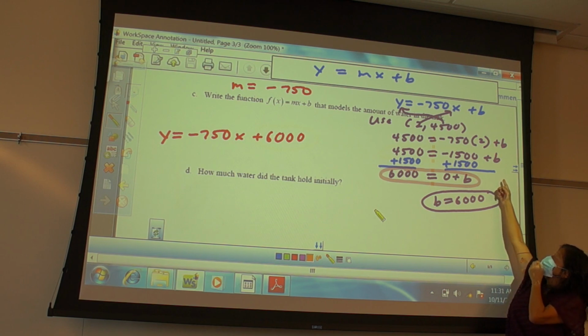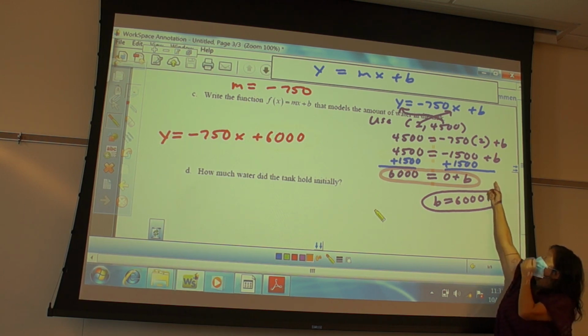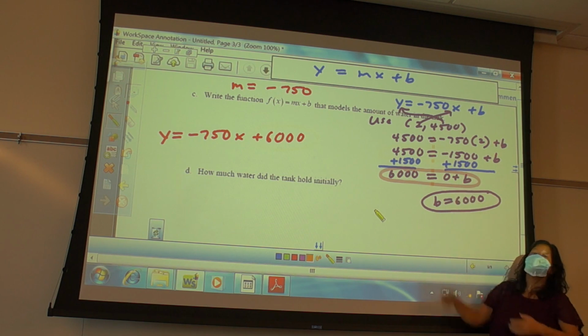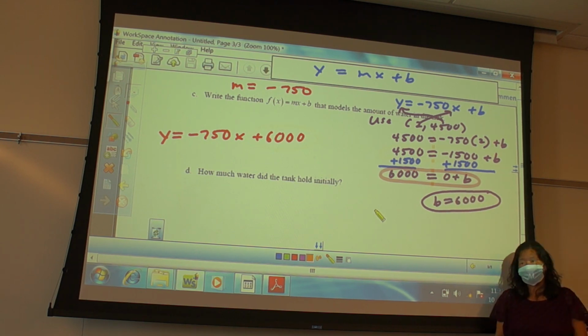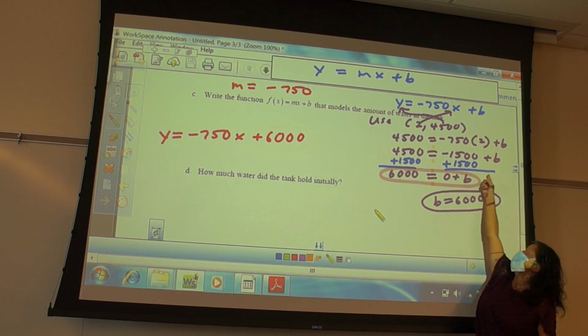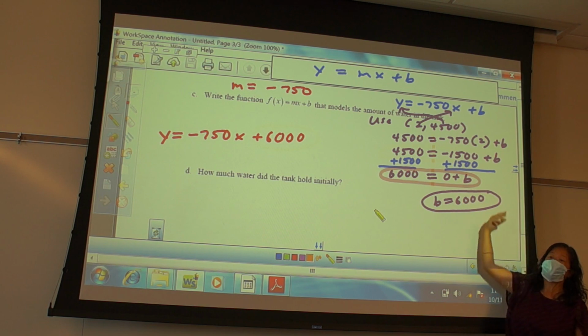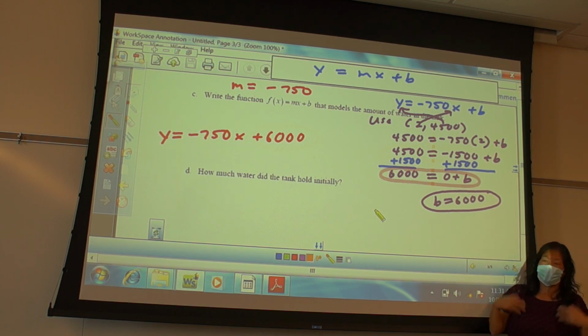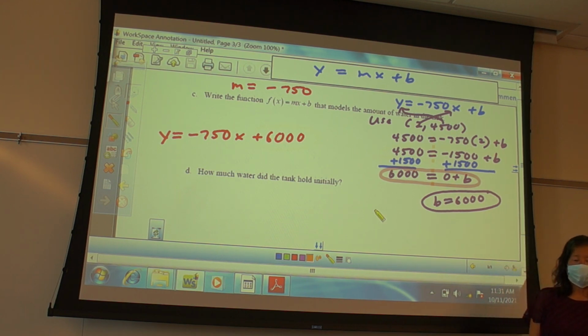So what's being added to it? Negative 1,500. How do you get rid of adding negative 1,500? To get rid of a negative 1,500, you add 1,500. It's being added to it, so then you add that amount. If it was being multiplied, you divide. You have to undo it. So pick something for B: I have a basketball, and I owe $1,500. How do I undo that? I add $1,500. Does that make sense?